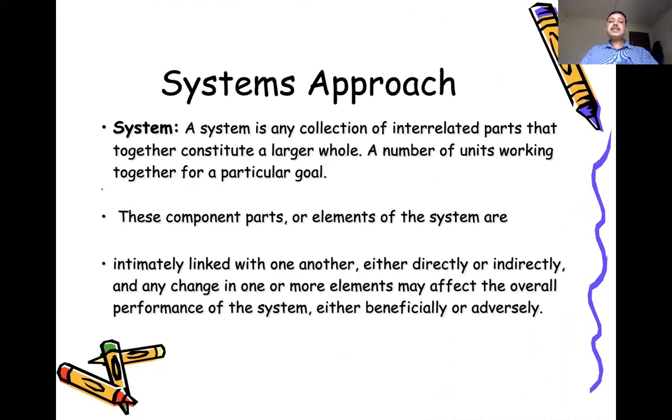Systems approach. What is systems approach? System. A system is a collection of interrelated parts that together constitute a large whole, a number of units working together for a particular goal. These component parts or elements of the system are intimately linked with one another, either directly or indirectly, and any change in one or more elements may affect the overall performance of the system, either beneficially or adversely.